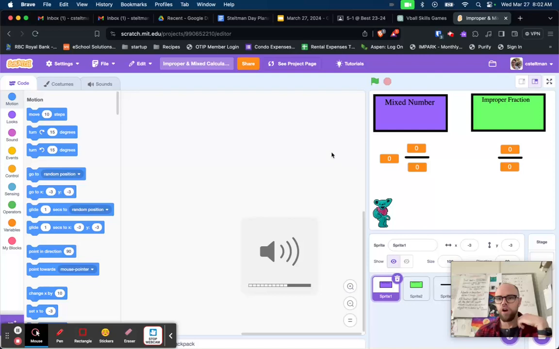All right. I know we're probably not going to have time to do this as a lesson, but I really think we've maybe been missing out by just copying and pasting over from our slideshows. So today we're going to talk about how you can actually make this project work. Why is this an improper fraction to mixed number calculator?